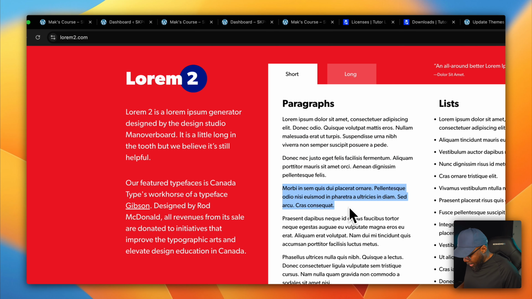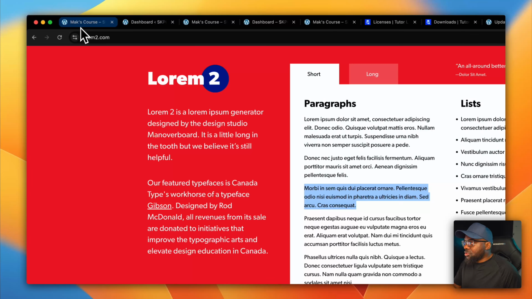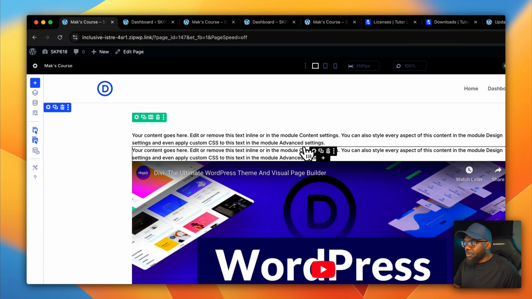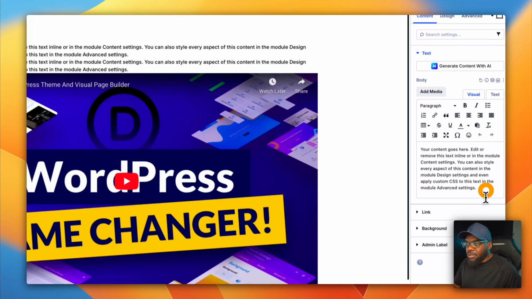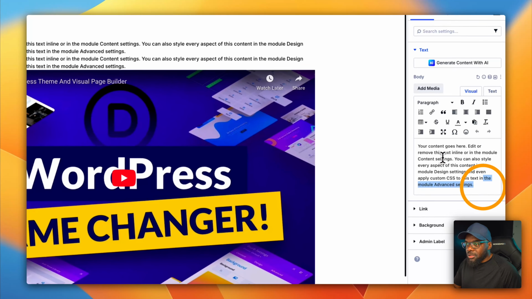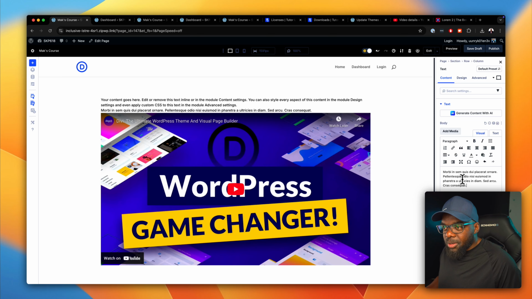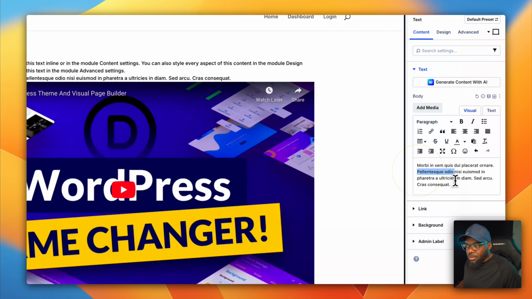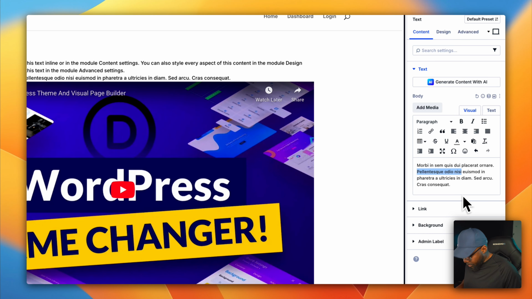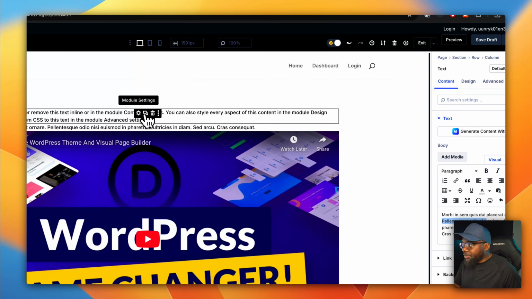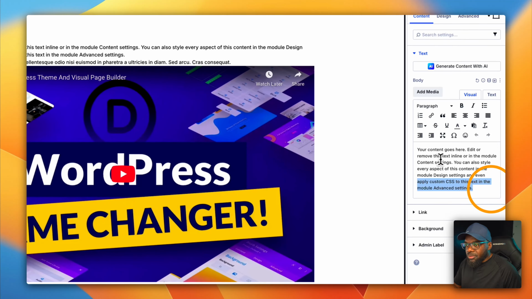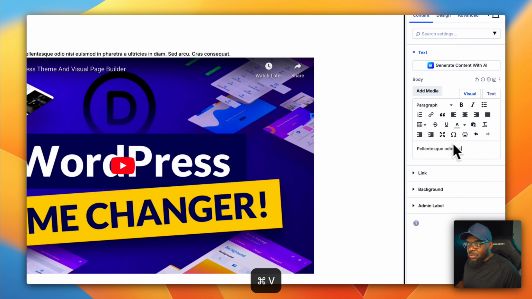Like that. Okay. So this is going to serve as my description text for my heading. So I'm going to replace that like this. And I might need a bit of text here for my description. Now, did you know you can use AI for this to help you choose the right text for your headings?